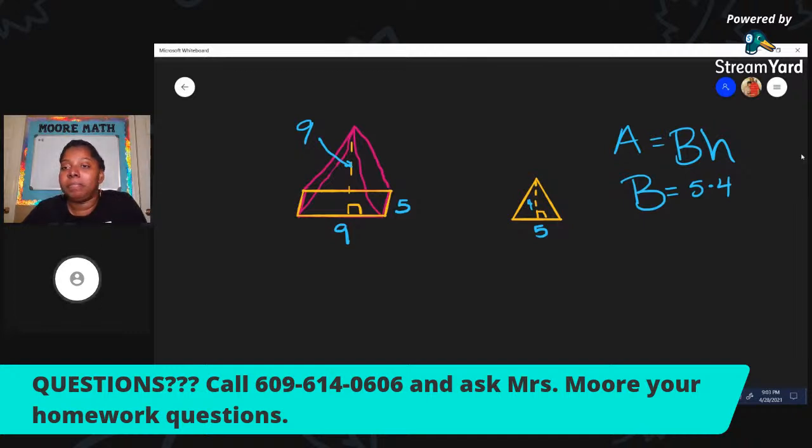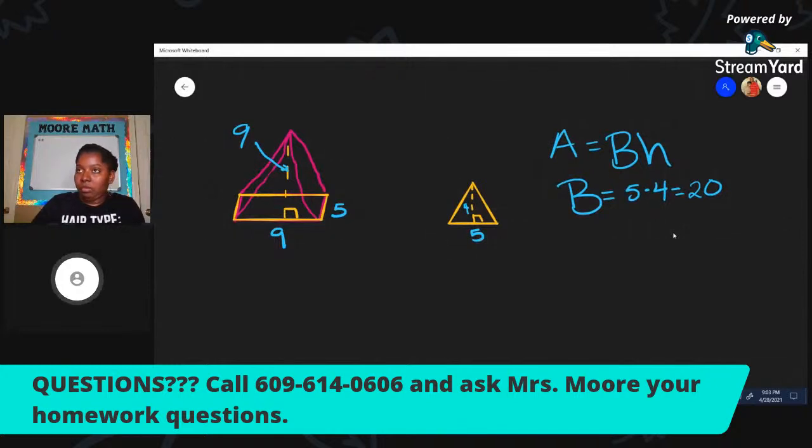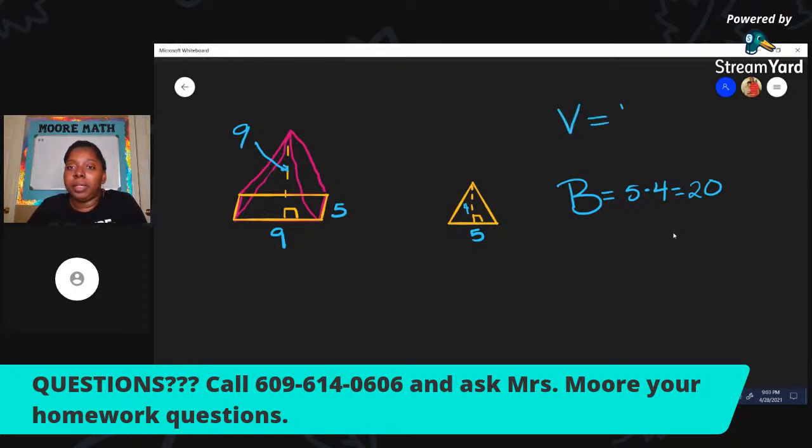Keep going. And get 20. And what's this shape? A triangle. Okay, and the area of a triangle, are we done with that area? We're going to divide it by 3. Divide for the area of the base. Oh, you're right. I wrote the formula down wrong. Sorry. Volume equals B times H divided by 3. Thank you for that. Okay, so right now we're finding the area of the base, which is a triangle, right?